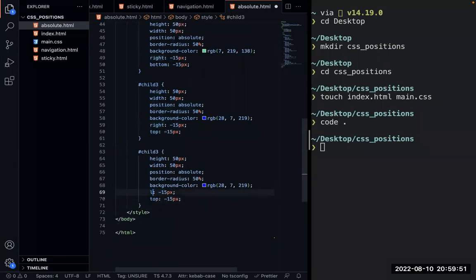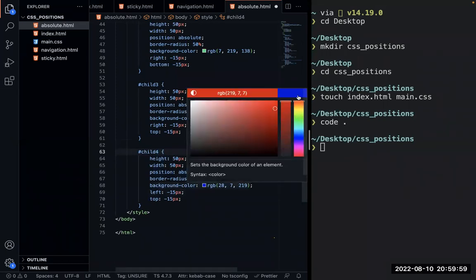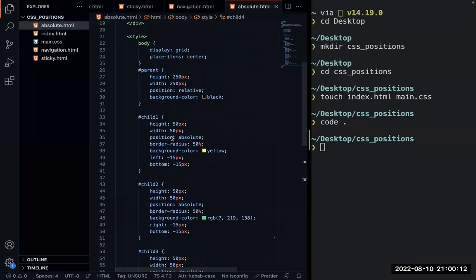So instead of using this, let's go back to left, and now we have child 4 with a different color as well. So yeah, we're able to just play around with this stuff and position items at the edge right here. It's quite nice if you learn how to optimize and play around with stuff like this. Put in your text, design something with CSS. There are so many things you can do with CSS, but of course you have to continue to practice. You have to practice regularly as well, so that you can master these things, positions.